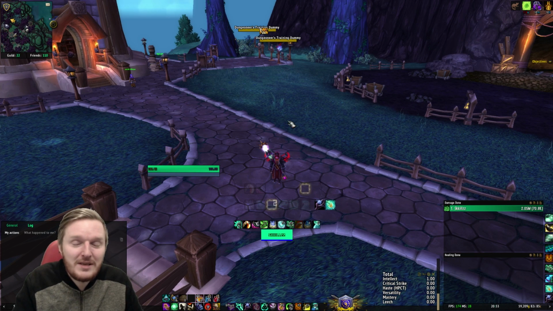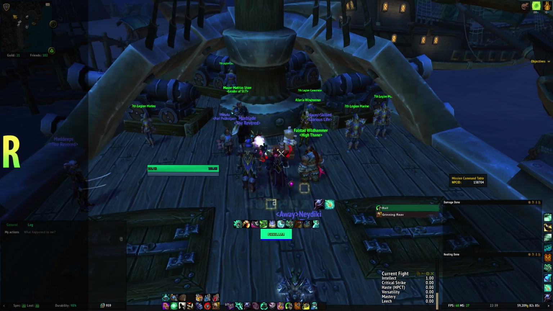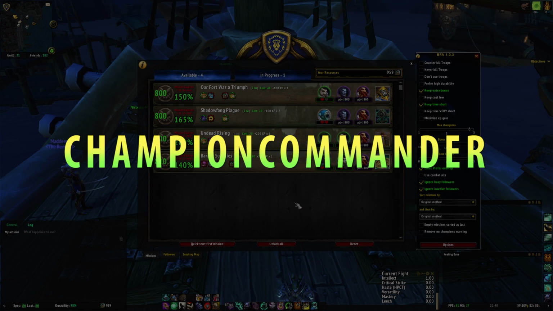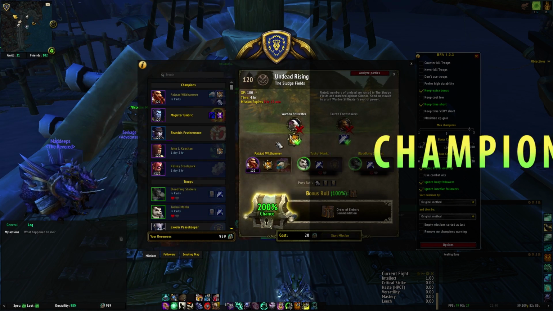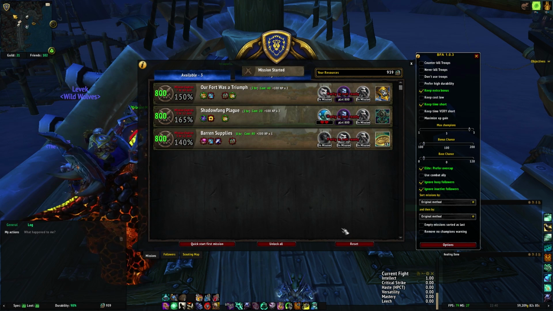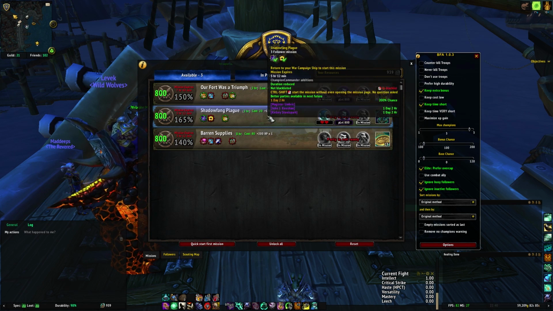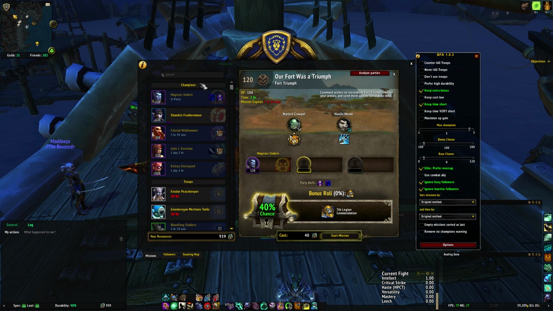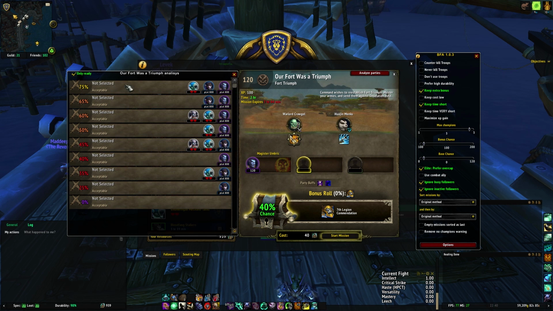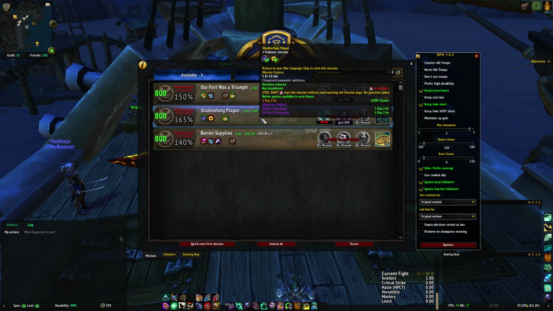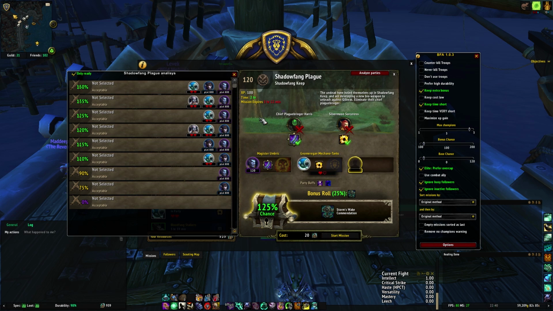Now, to the same extent, I also have Champion Commander for follower missions. If you're doing follower missions, you want to get the highest success chance. Maybe you want to make it more automated, and this is what Champion Commander does. I have not configured it at all. I just want to have the best success chance, and I want to have an automatic option for this whole feature, and that's what Champion Commander does. It's one of the add-ons that I just use, and I forget that I'm actually using it.